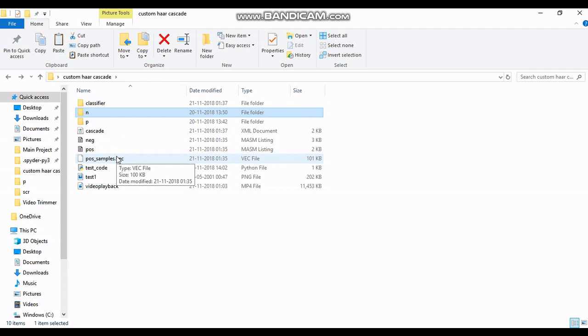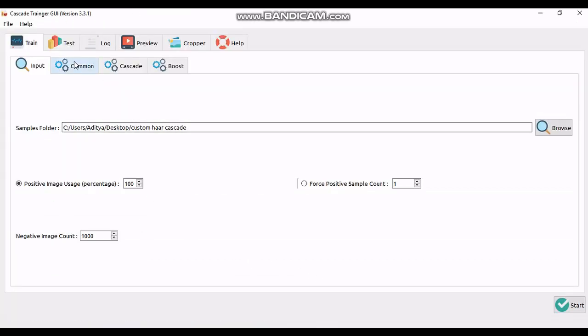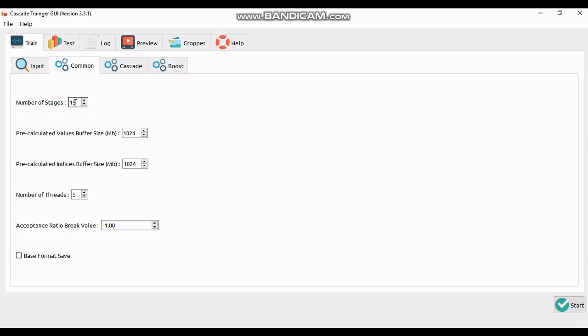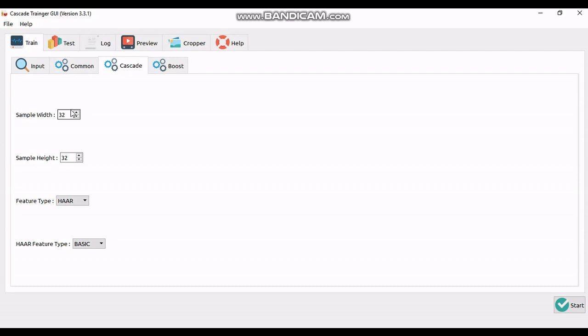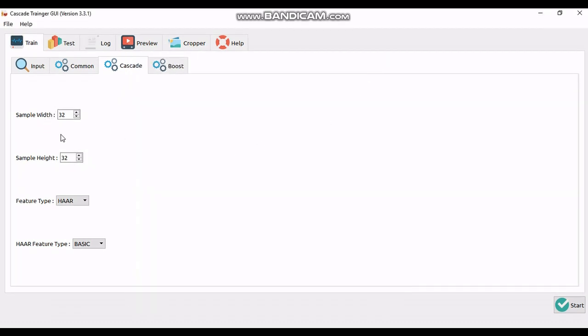If you are training for about 500 images and you don't pre-process your data well, it's going to be a waste of a lot of time. So once we selected the folder, then we gave the number of stages. You could set this to about 52 if you have a lot of time and computation power. Right now I have an 8 GB system, and it took around just 2 minutes to train basically. Then you set the sample width and the sample height. You could start your training.